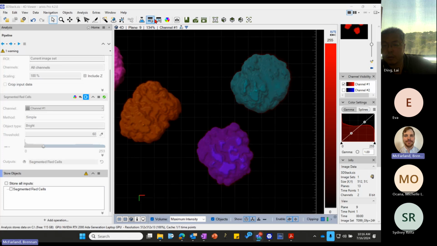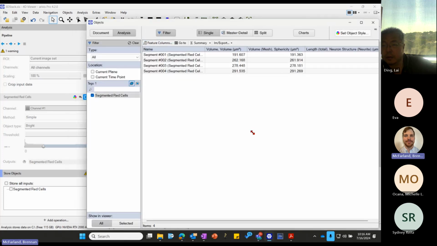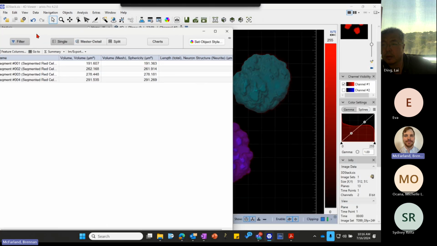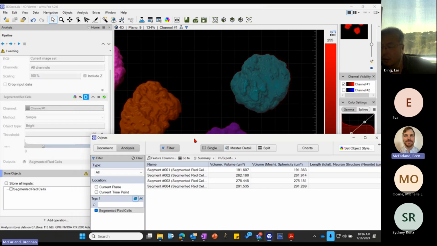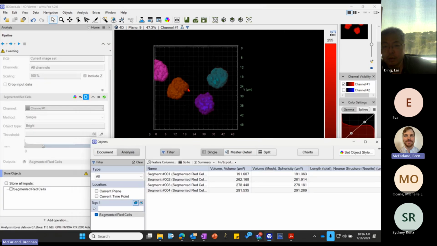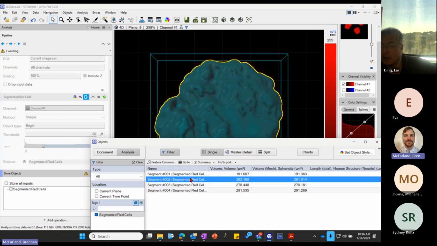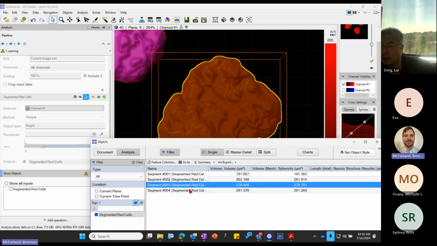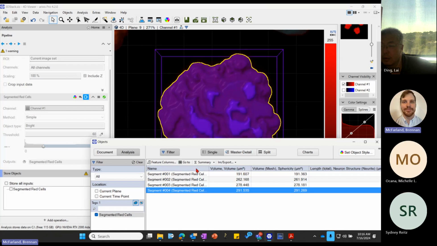And then you'll also notice that this object table popped up a couple times. This will always pop up in cases where you run an operator, and it is interactive with our viewer here. So let me zoom out here. If I click on any of these, it'll bring me to where that object is in the table. I already have some features selected here.